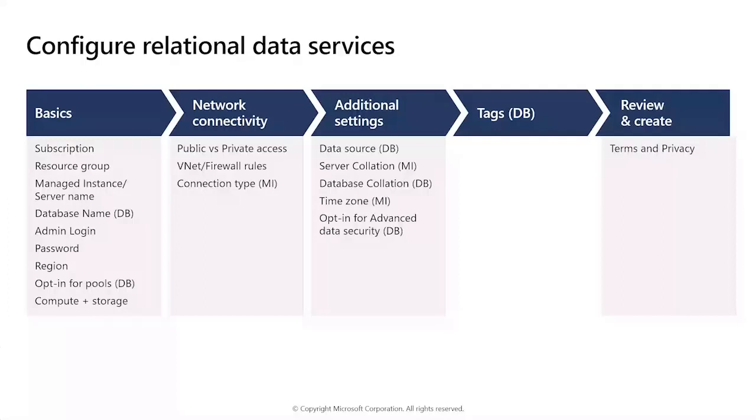For the pricing tier, there are typically 3 pricing tiers you can choose from. The basic pricing tier is generally for those that require light compute and very light input-output performance, and it is typically reserved for very small-scale development and testing users. The general-purpose pricing tier is for business workloads that require balanced compute and memory with scalable I/O throughput. Examples include servers for hosting web and mobile apps and other enterprise applications.